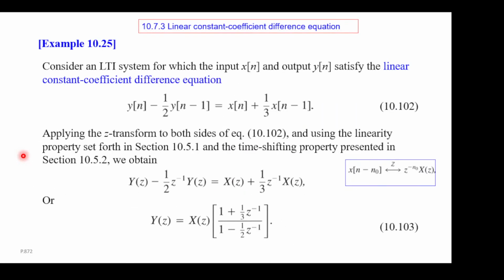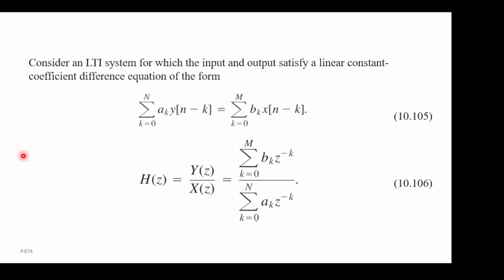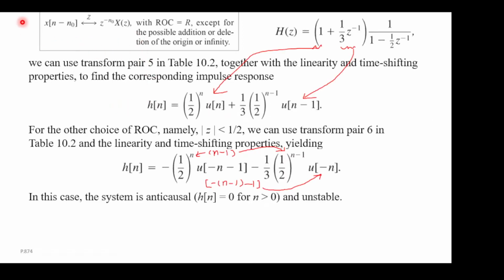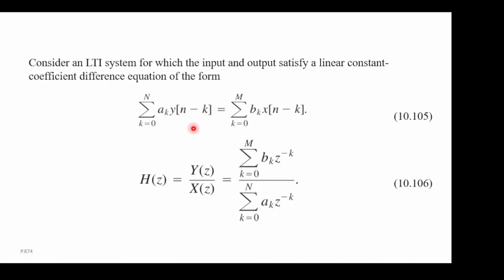And that's an example with a specific number, but you can think about a general linear difference equation. Then you can write the system function as a polynomial of z to the minus 1 over a polynomial of z to the minus 1, with the upper polynomial having those x coefficients, and the lower polynomial having the a coefficients, same as the y coefficients. And they are all derived from the time shifting property. Each time you do time shifting, it just gives you z to the minus 1, z to the minus k. So this minus k here gives you z to the minus k, etc.